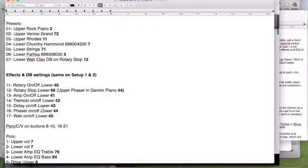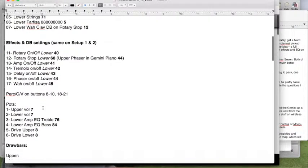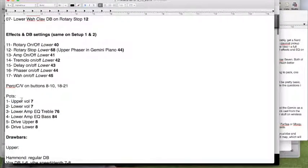And now only the controls for the speed and depth are on the drawbars, which I'll show you in a minute. The pots, I have the upper volume to the far left, lower volume just after it. And then the amp EQ, I wish I could have got the middle on here too, but I was able to get at least the treble and the bass to the 2 middle pots. This clav has a lot of high ends, so I like to cut it out. And turn up the bass on the clav amp.